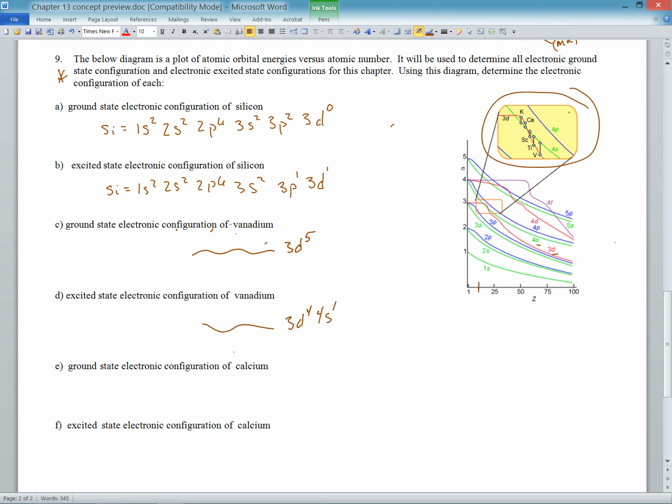So the only place where you can tell by eye what to fill is everywhere except where it gets really zoomed up, and that's where they blew it up for you. Otherwise, you just follow the order that you see. Yeah, those are all the atomic orbitals. So you're gonna fill the ones that are lower. And it's even right here too.